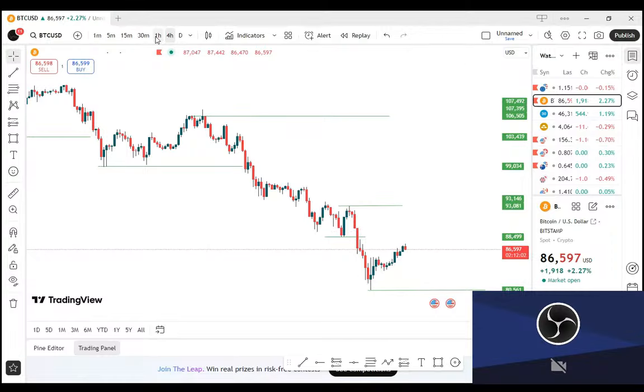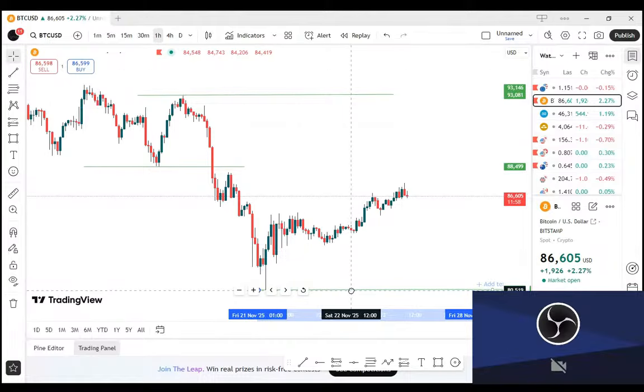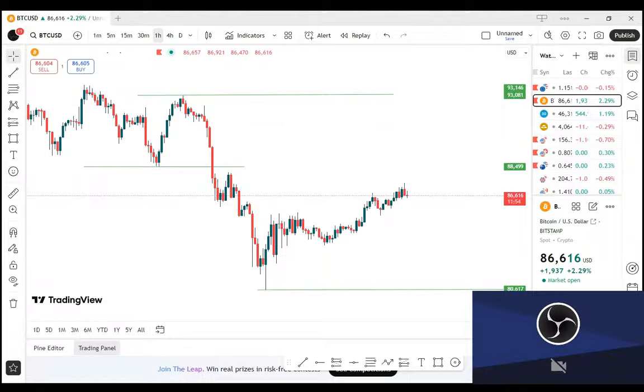Then now we'll drop lower to our 1 hour time frame to see what the price is doing. On our 1 hour time frame, we have this low as the lowest level price got to, which is 8617. So this is our 8617. That is the lowest point price got to. And this is the highest point price got to that caused this impulsive move. You notice on your 1 hour time frame, when price broke out of this low, what happened? It tried to retrace back and went down again, causing a continuation of the sellers.